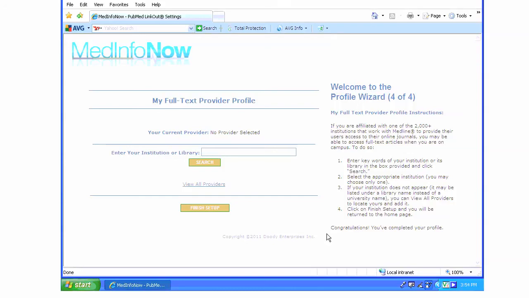To activate this feature, follow the instructions on the right to designate your institutional affiliation. If your hospital or academic center does not participate in this program, you will still be able to link to full-text articles from journals that make them available for free to non-subscribers. Even if your institution does not participate in this program currently, check this page periodically to see if it has enrolled. When you are done with the last few steps on this page, click on the Finish Setup button to complete the process of sharpening your profile.